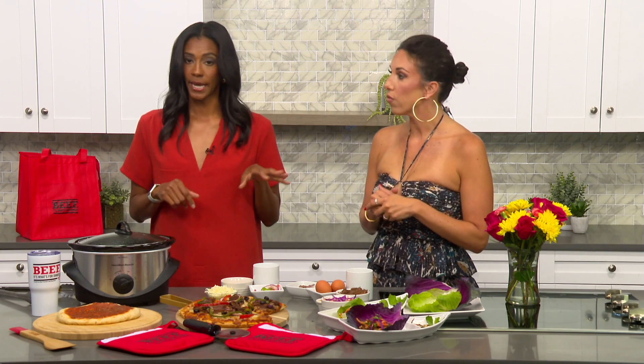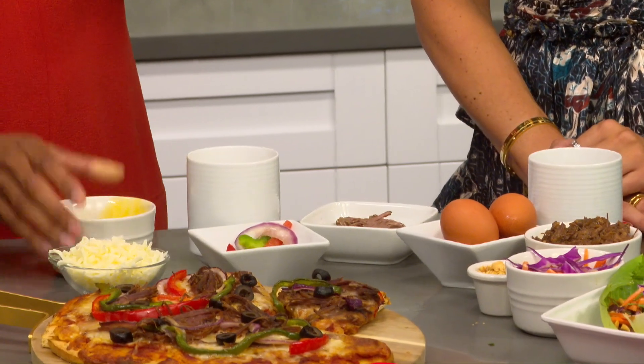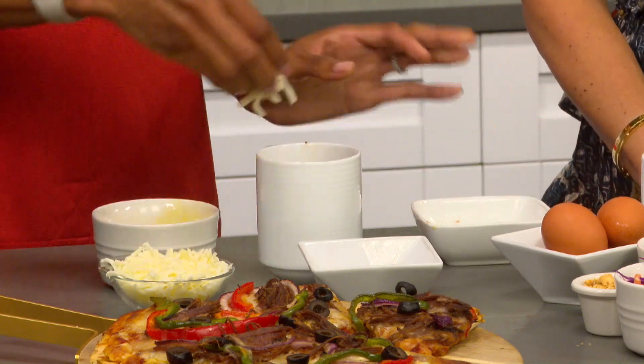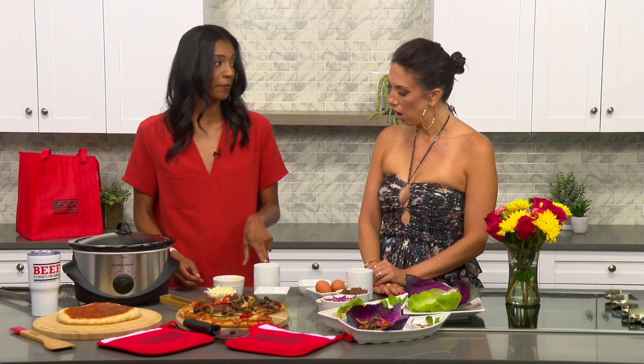I've got two little kiddos at home, and in the morning it's go time. One of my favorite go-to's for breakfast is this beef and egg breakfast mug — super easy to make and on the go. All you do is take a microwave-safe mug, add in your ingredients: nonstick cooking spray, eggs, a little bit of water, your veggies, shredded beef, and top it off with a little bit of cheese. Microwave for 60 seconds and you've got a mug filled with protein-packed deliciousness that's sure to start your day off right.